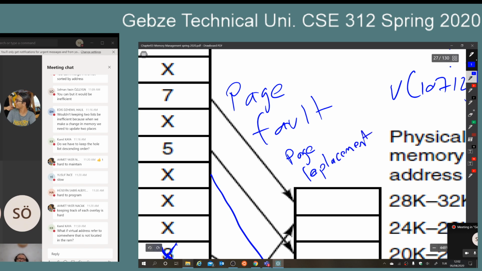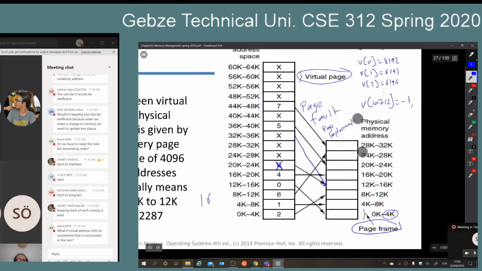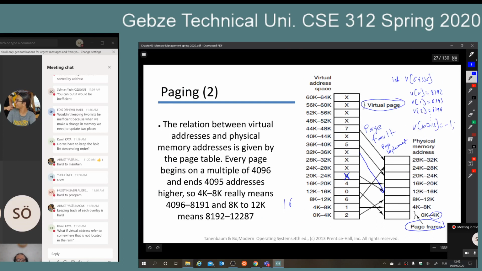Okay, page replacement means that I need a new page from the disk in my memory. That page is not available, but in my memory there is no free page available either. So I need to write a page from my memory to the disk. Which page should I kick out from my memory is a decision, and for that I need to run my page replacement algorithms, and we are going to look at those algorithms carefully in this chapter. There are many page replacement algorithms.